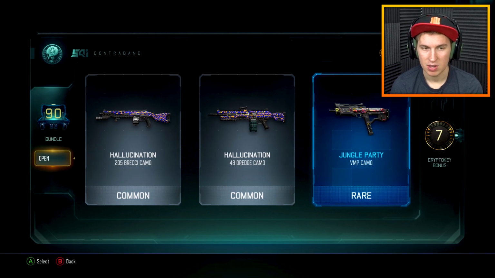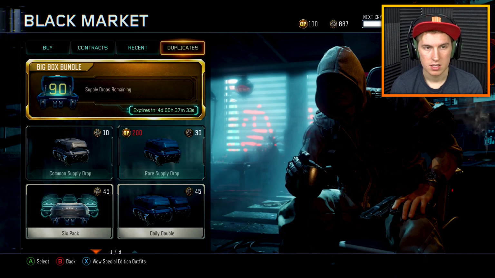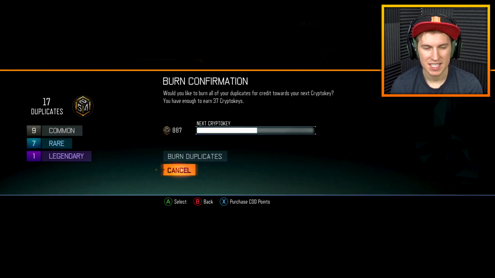Okay, there is 10 supply drops right there. So we're going to go ahead and look at the duplicates, 17. So we opened up 30 items, 17 of them were duplicates, so we only got 13 new items. That's okay, I guess. 9 of those were common duplicates, 7 rares, and 1 legendary.